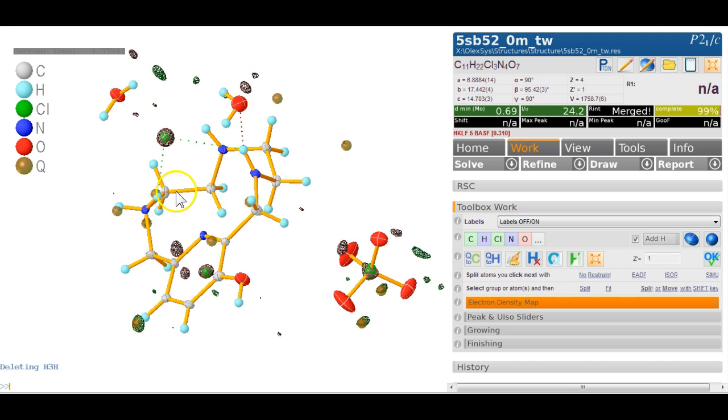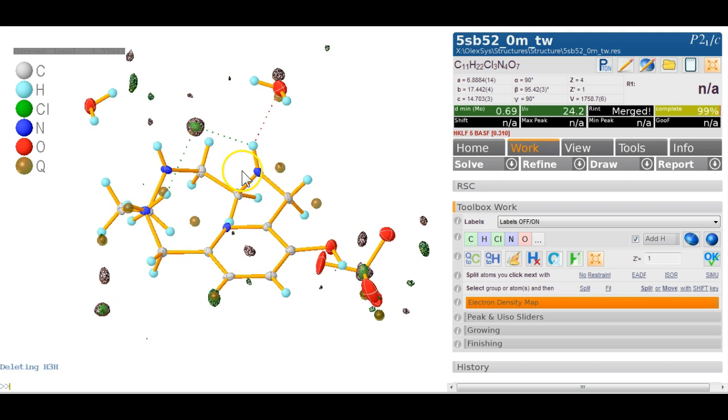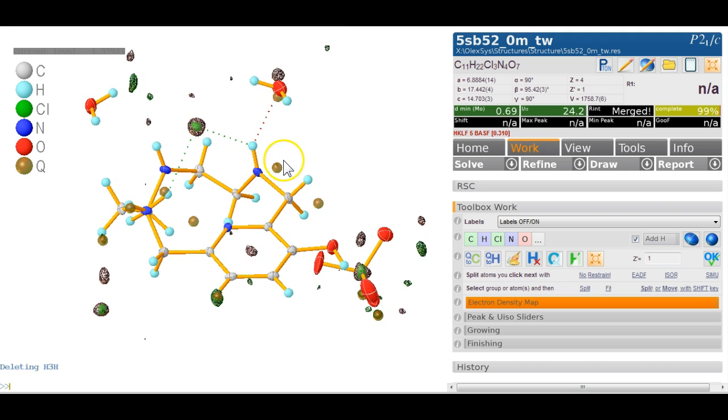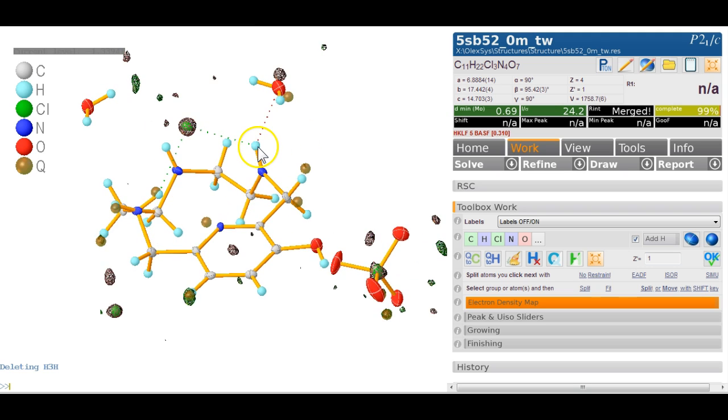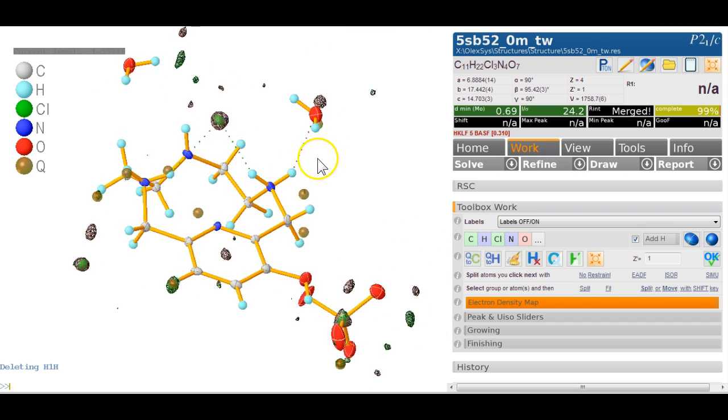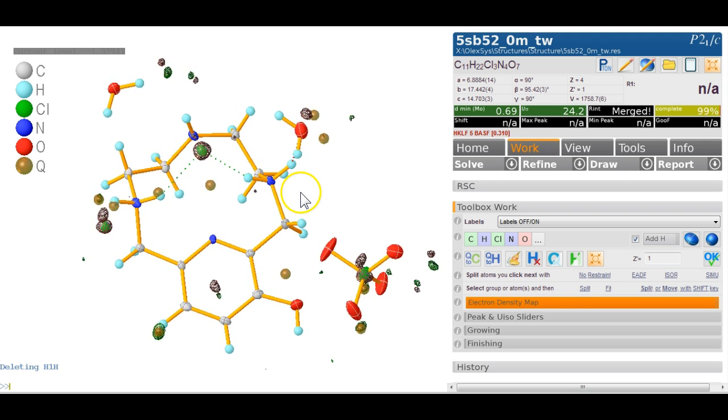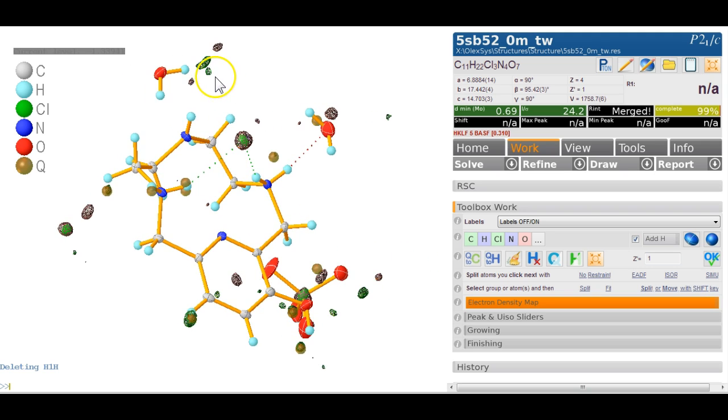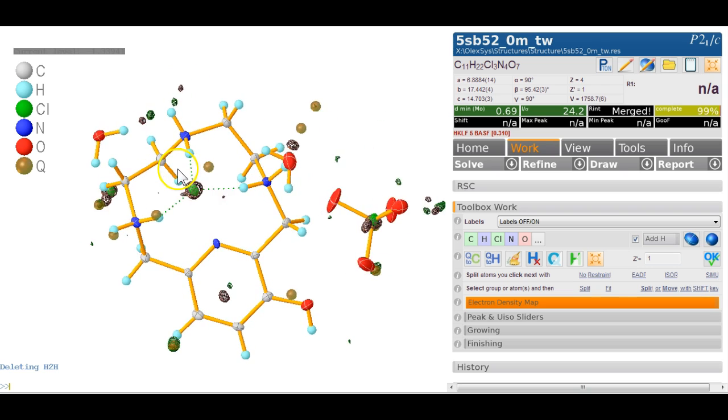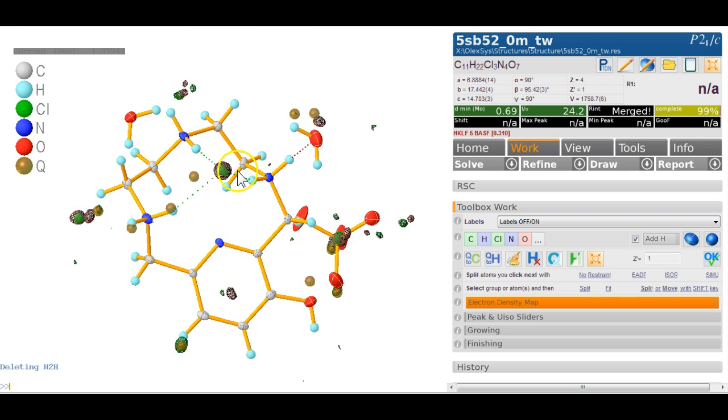Equally, if I look at this one here, this is probably another positive charge. In this particular case, there's no really QPeaks here, but QPeaks are not that reliable when it comes to charges. I'm just going to try this, delete that and type HAD. And yes, indeed the geometry tells us that this is where they should go. So HAD actually works by looking at potential hydrogen bonding directions and there's another one over here. So this thing really is a cation. Type HAD again. Now we found three of them and they all point to this.